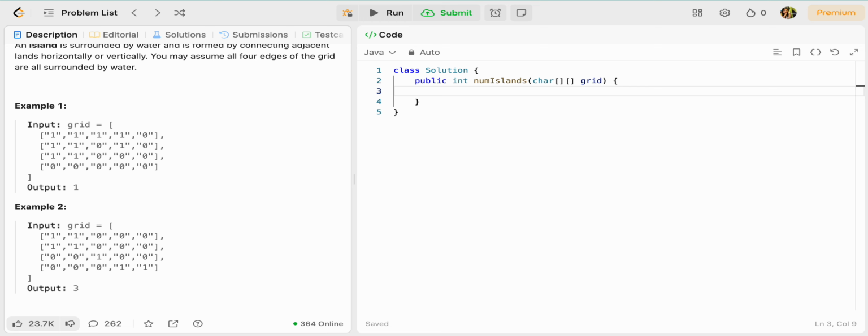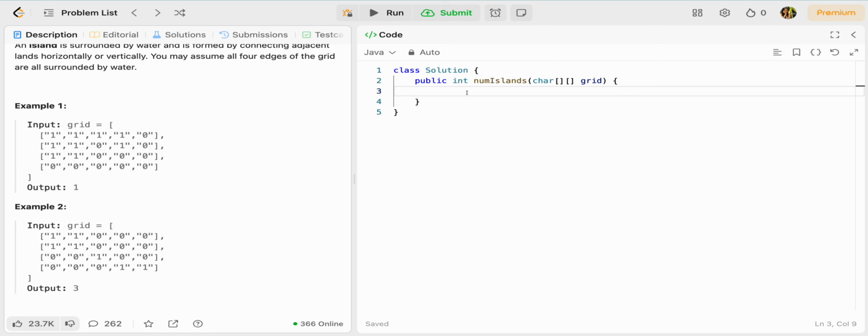Suppose I start from here, I'll go horizontally and I'll go vertically. We need to make sure that whatever we have already visited, we mark with some identifier so that we will not navigate through it again. Okay, I think it will be much easier if we write the solution for this.